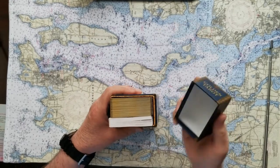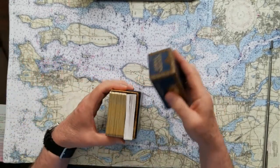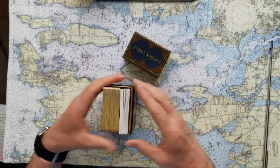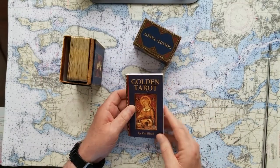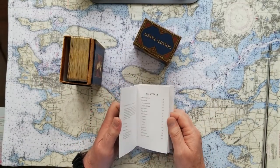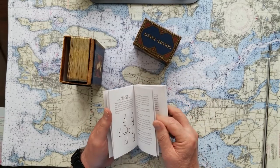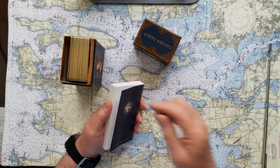I love this box. Look how special it is, and it's easy to get the stuff out and use it. It's like a little presentation. There's no fumbling. The booklet is pretty good too. Kat Black has written this, and there's a good explanation in the front as to her concept for the artwork, which is amazing. It's about from the 1200s to the 1500s that she uses here, which is like cut-and-paste digital artwork.